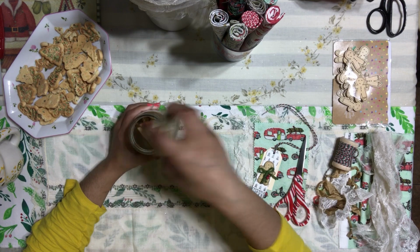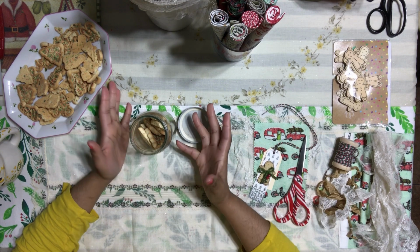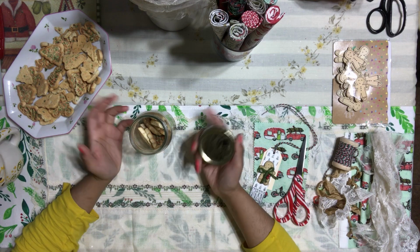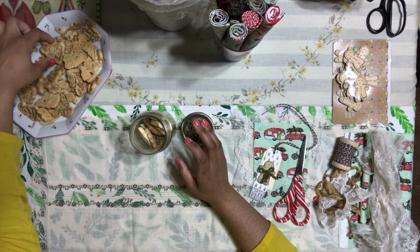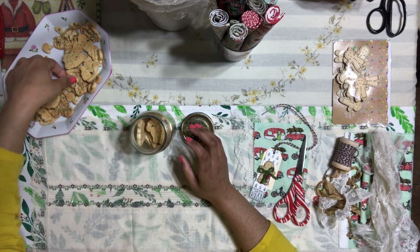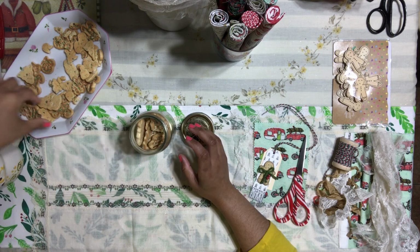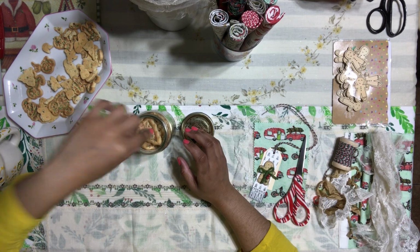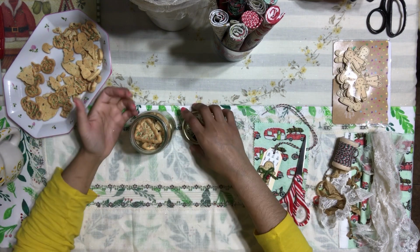Okay, so what you're going to do is fill your mason jar with these holiday cookies. Make sure your hands are nice and clean. Make sure your jar is nice and clean. If you want to use some gloves because you are handling food, that's also fine, okay? I'm going to fill my mason jar with all these delicious cookies as much as I can. And basically we're just going to dress up this mason jar. It really is not a difficult project. Again, these are projects that are last minute, when you have nothing and don't know what to do, okay?